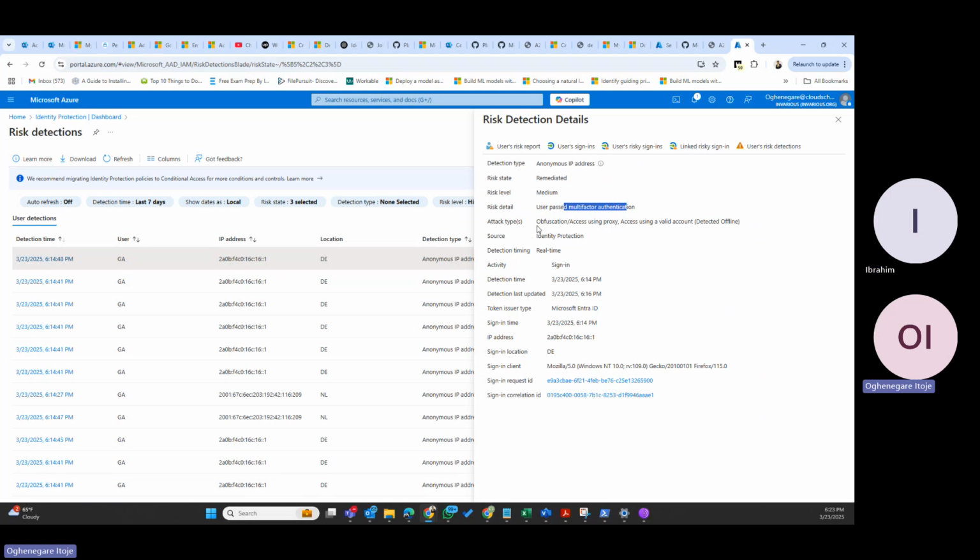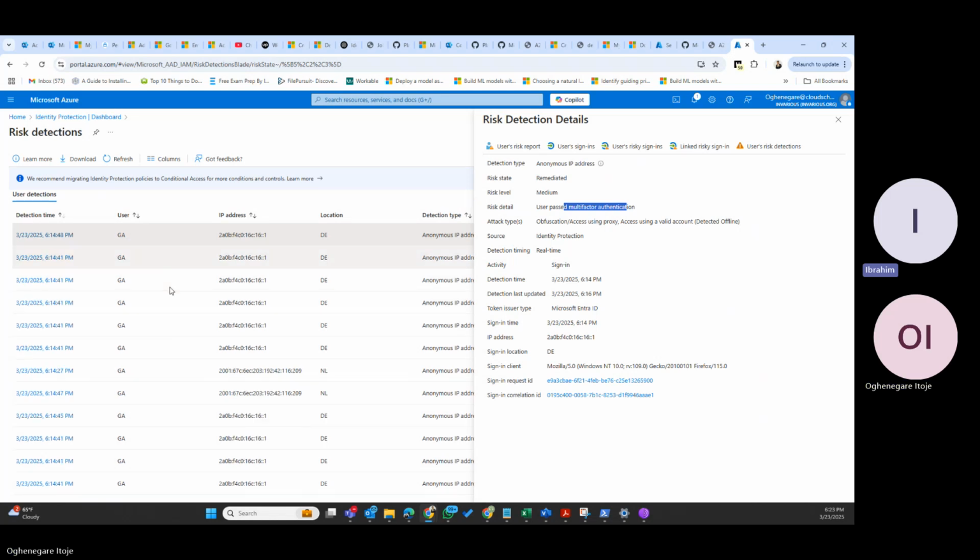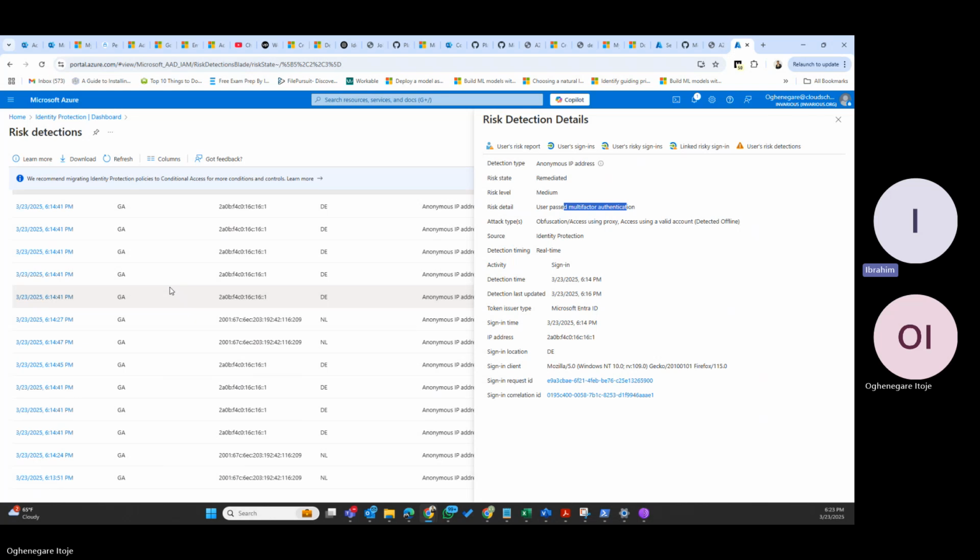It is the last one that is saying user passed multi-factor authentication. The last time it didn't give me the login token, so I'm surprised. I think it was reporting that particular one that I did. It does not report the one I did after.